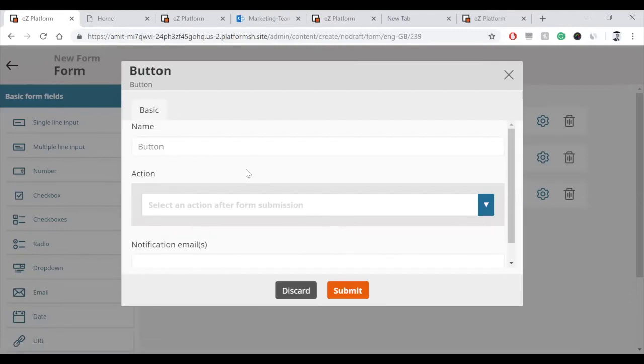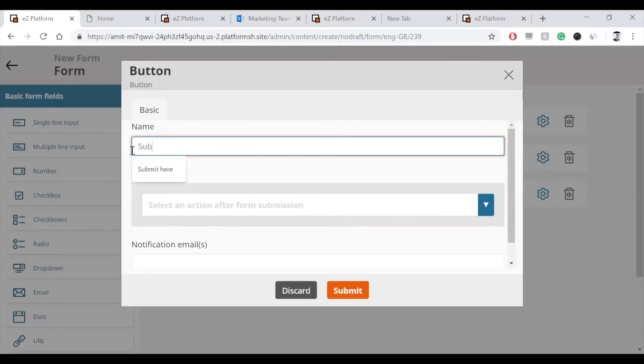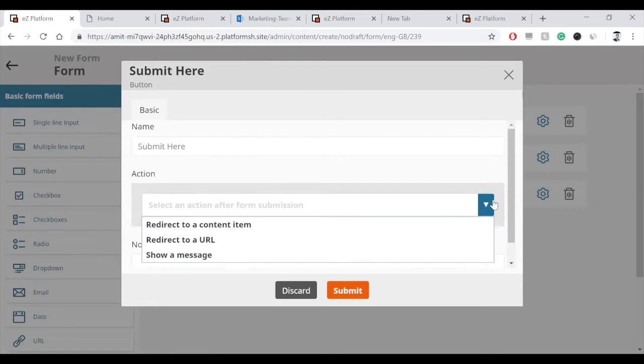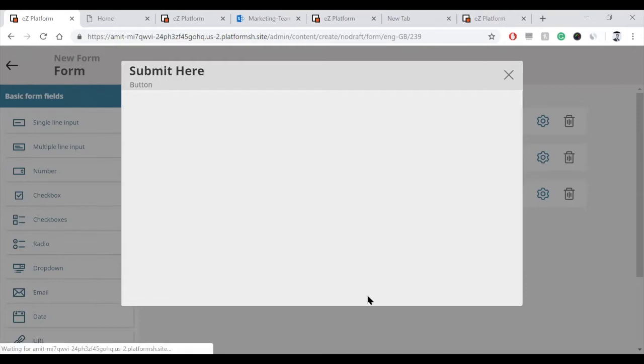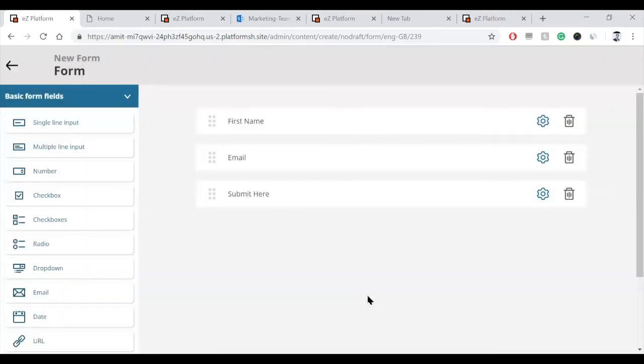And then you can decide where you would like it to be redirected. So you have three options. You can either redirect it to a different content item, maybe an article or blog, to a certain website, which can be, for example, easy.no, or just show a message that you decide on. So I'm going to decide on showing a message. It'll just be a short thank you message. And there you go. Your form has just been created.